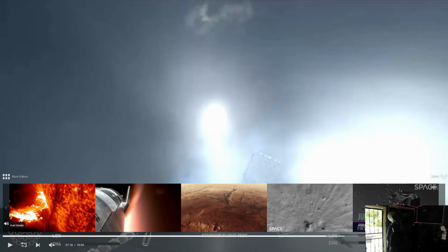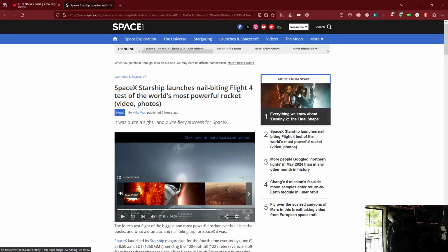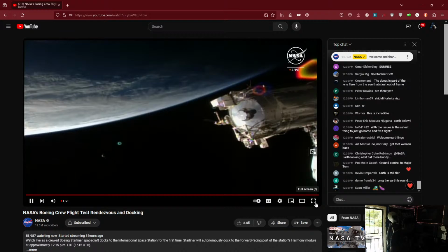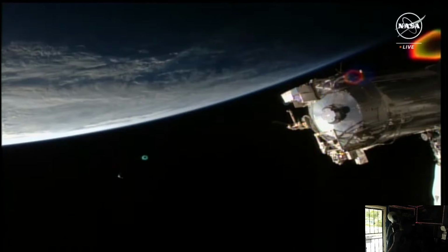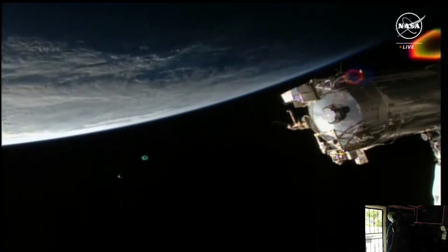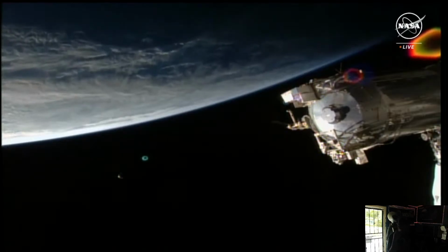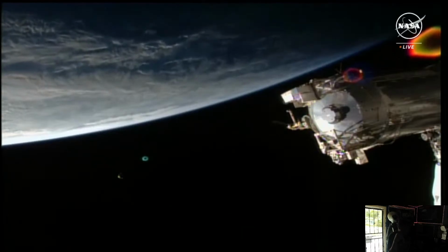So this was a Starship test from this morning, which is really curious because I didn't know that they were testing. That's from space.com. Let me just stop that for a second. They need to get the testing done for Starship because that's crucial for future missions, especially to the moon and beyond. They've got to get that working. Artemis 2 and 3 depend on it. So that's why the Starship testing is important.